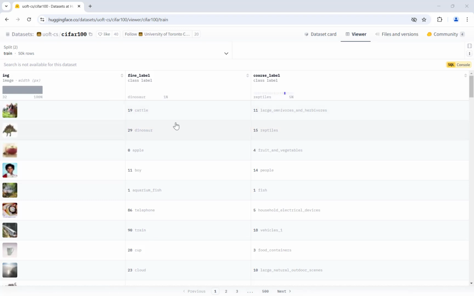And then the second column here is a label for that image. And then we have a more detailed coarse label for the same image. So it depends what you're trying to get out of the dataset, how you're trying to use the CLIP model. For my demo, I am gonna target fine label and images. And let's go back to the code and see how it works.